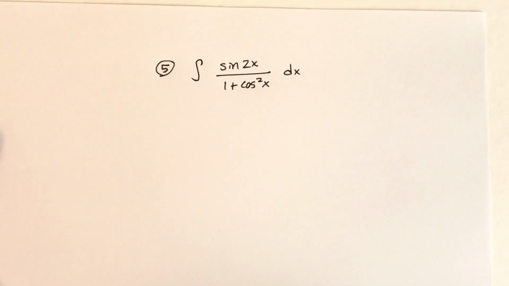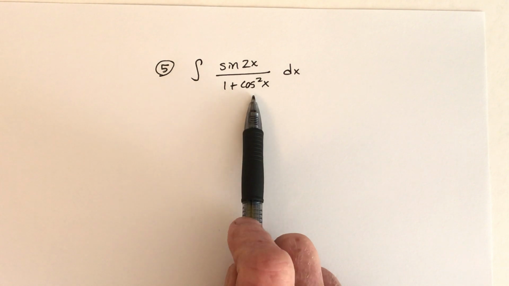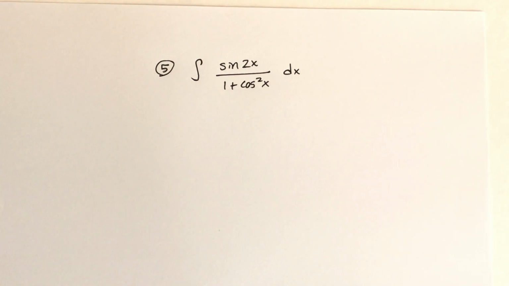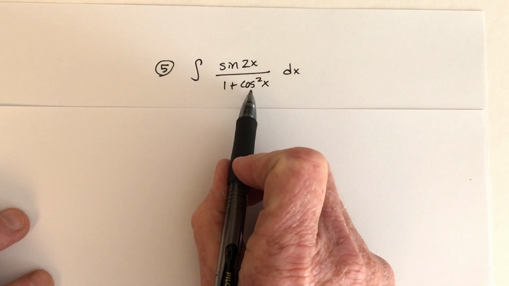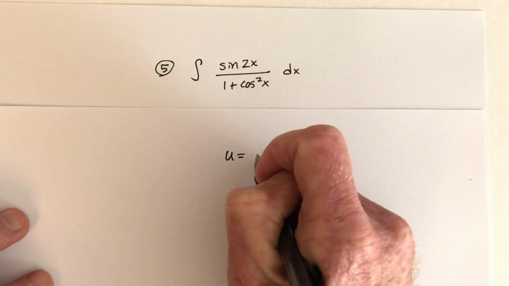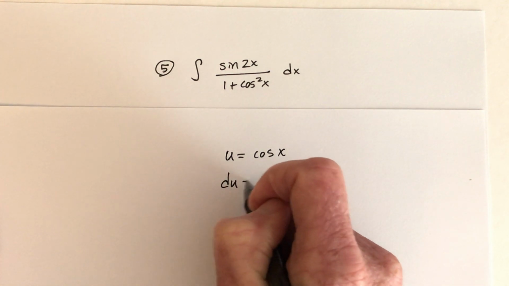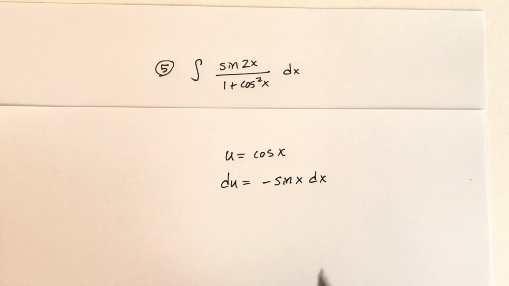And then one more with integration and u substitution. So if you're paying attention to number 3, I basically had 1 plus the e function being squared. And then I let u equal that e function. If I try that here and I say, well, okay, inside of this square function, there's a cosine. So I'm going to let u equal cosine of x. Then take the derivative of that, and the derivative of cosine is negative sine x dx. And you go, look, it worked.